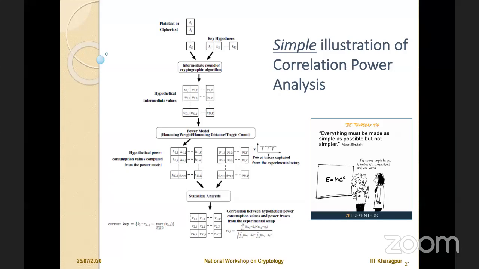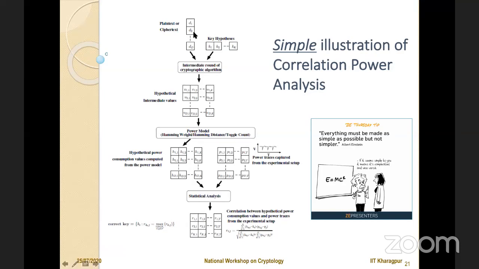Now I will show you how to recover one of the bytes of the key. We denote that by what is called the key hypothesis. Suppose there are k hypotheses of the key byte. In this case, for AES 128, there are 256 possible key bytes or key hypotheses. And then you take all these ciphertexts. I'm talking about attacking the encryptor, so I have been given these D ciphertexts.